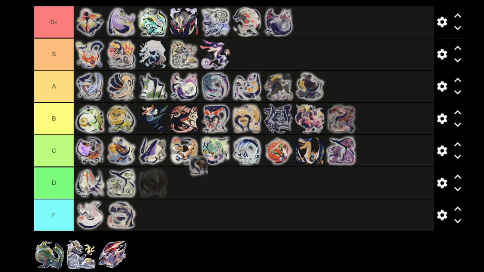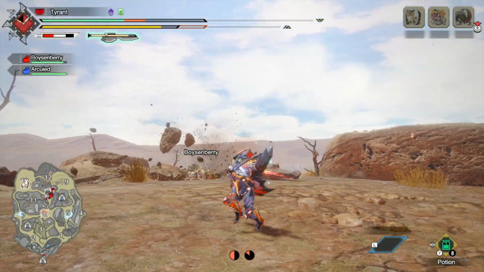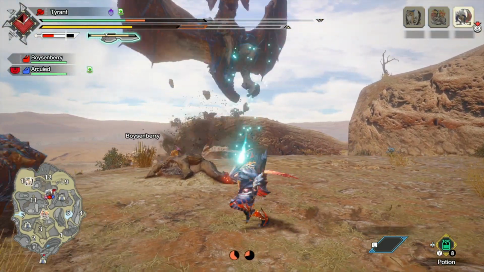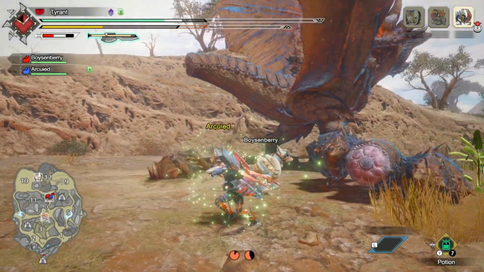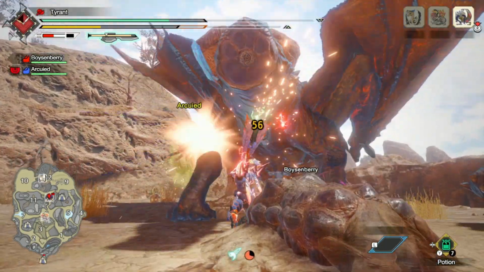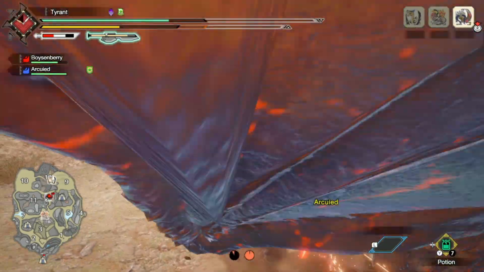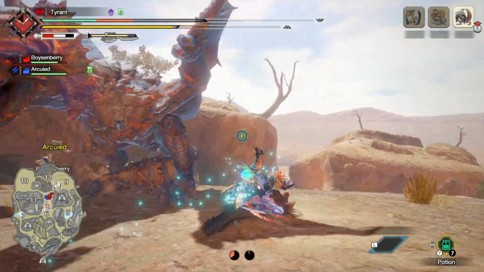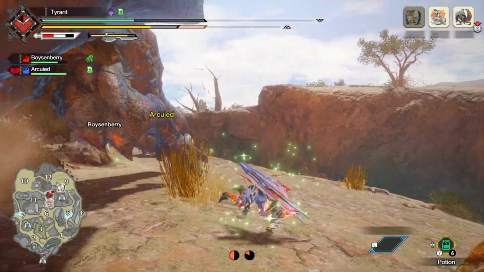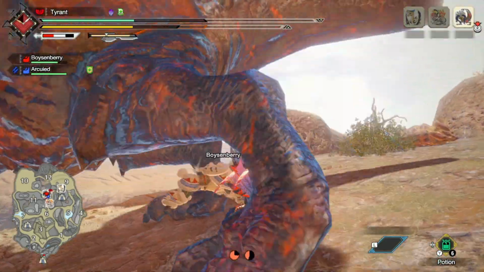Apex Diablos, S+. Apex Diablos is just a super fun fight in Rise. I really dig the charging it does, even though I don't like charging monsters really. I really dug when it pops out of the ground. Very fun fight, I think, especially online with other people. Yeah, Apex Diablos is really good.